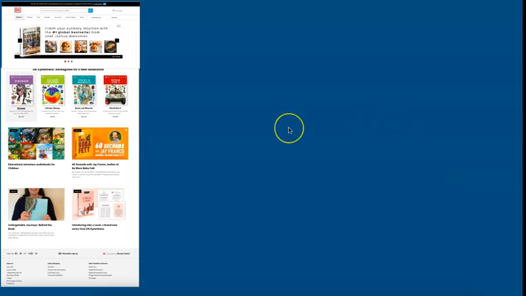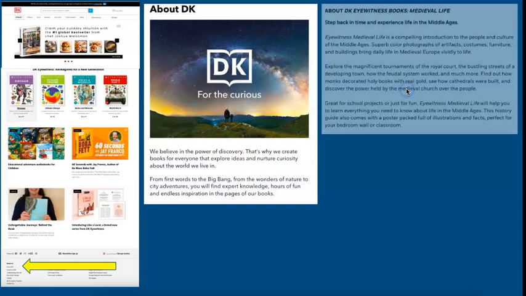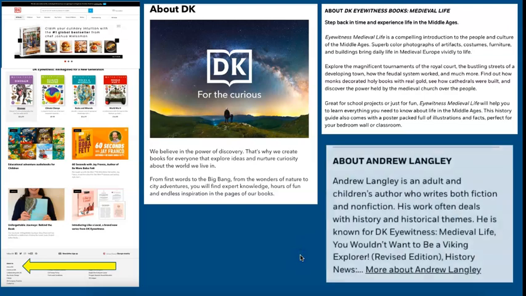In this case, it's good to also consider a little bit more about this source. And so I said that there's kind of two ways to investigate it. The first is to go to the actual company website. So this is DK's website. You can then click on their little About Us link, which means that then you'll be able to learn some information about their mission. You could then follow up even more about this specific book and this specific author. Pause the video to read all of this.